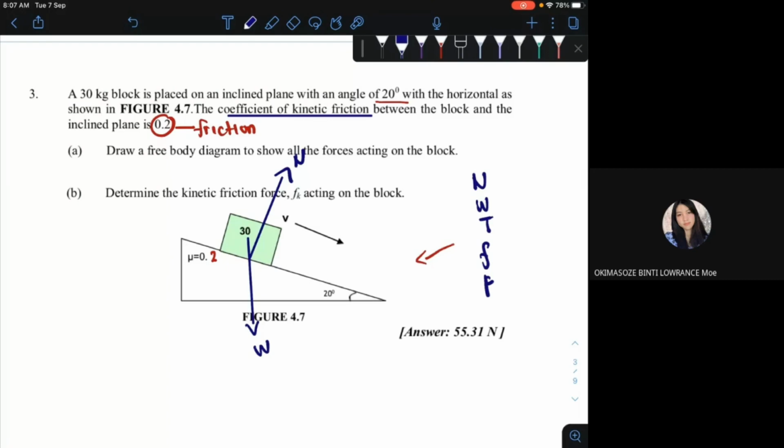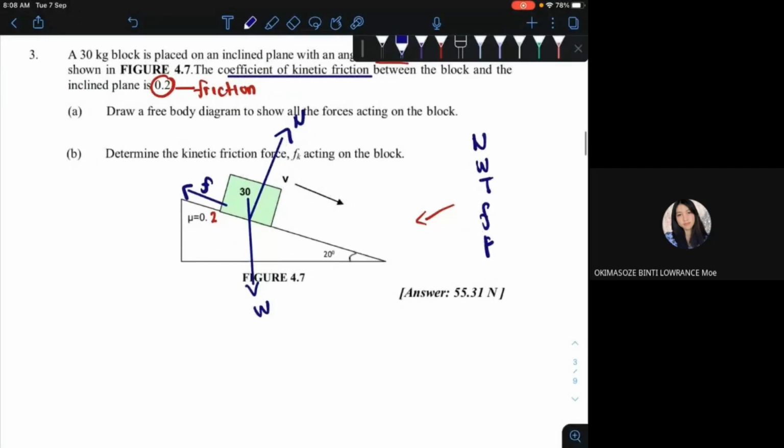Alright, bila dia cakap ada coefficient, maksudnya akan ada friction lah. So bila objek tengah turun ke bawah, the object is sliding downwards, you're going to experience friction in the opposite direction to the motion along the surface dekat sini. So ini friction kamu. So tak ada any external force. So these are only forces that is acting on your object. So sekarang sebelum kita lukis, kita identify x-axis dan y-axis kita. Sebab ini adalah surface kita, so dia akan jadi x. So ini akan jadi y kita.